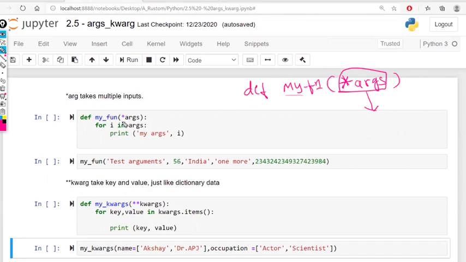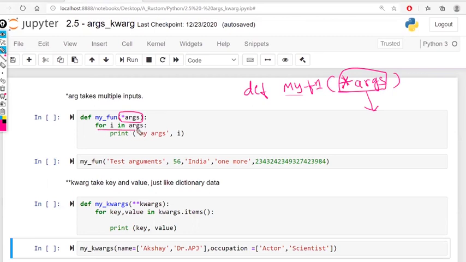That is why we use star args where I'm not sure how many sets or variables will be passed here.